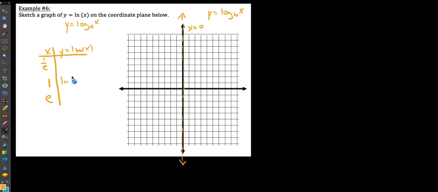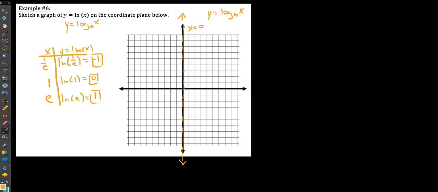So, the ln of 1, what should I get? Well, e to the power of 0 would be equal to 1. Or in other words, the log of 1 is always 0. What if we did the ln of e? Well, e to the what equals e? It'd have to be 1. And if we did the ln of 1 over e, it's like saying, what could I take e to the power of to get 1 over e? I must have taken it to the negative 1 power to get it to move.